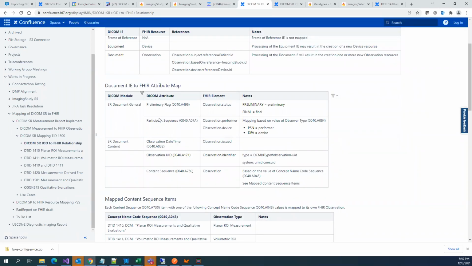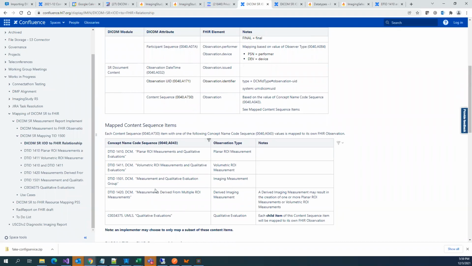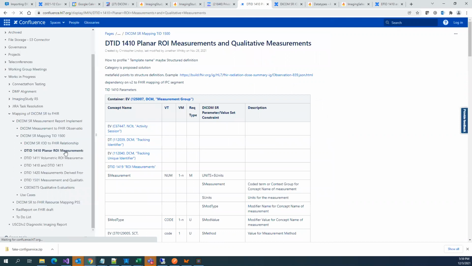And then you can also go through this, where it is talking at high level about what tag in a DICOM attribute is mapping to the respective FHIR element. You can again go through this. These sequences, if you have the DICOM TID 1500 details with you, you can also Google that. You should be able to map individual elements. And in these individual things, you can see that there is a dedicated mapping for planar ROI, volumetric ROI, and also the measurements and derived measurements. Each one has a dedicated thing.